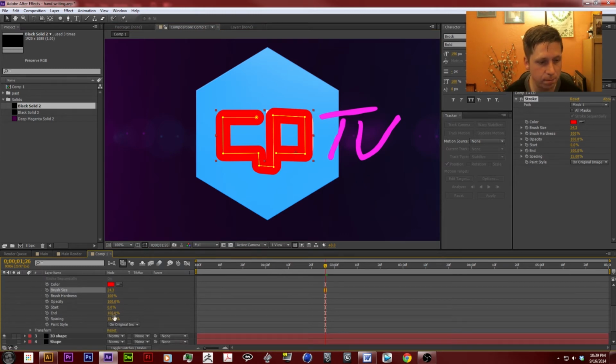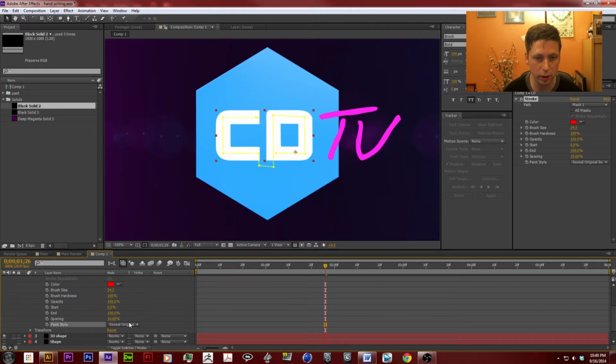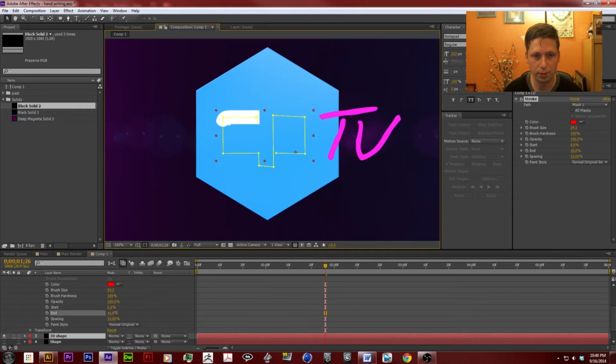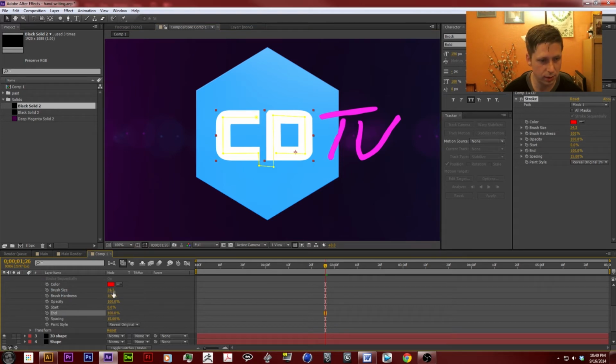So anyway, when you want to test it to make sure that it's going to act correctly, you can go to Reveal on Image, or Reveal on Original Image, and you can move your end all the way over. So as it comes through, it will look like it's stroking out, and you can adjust a little.